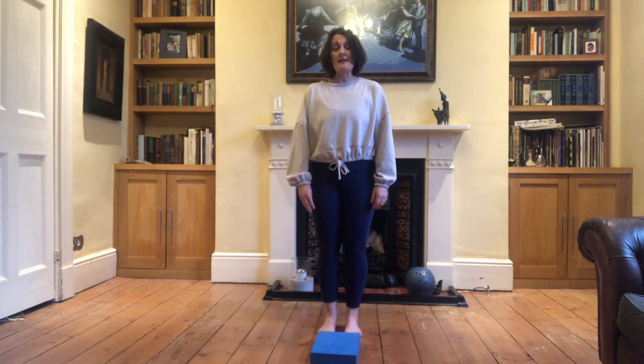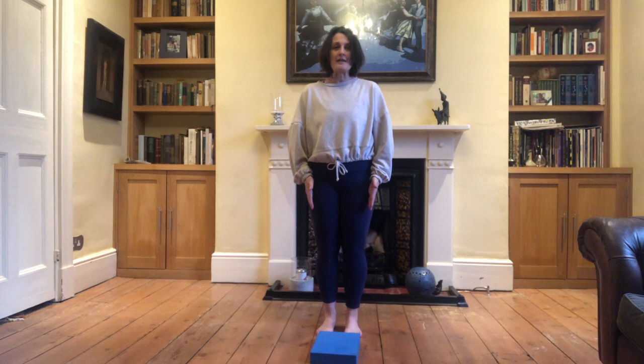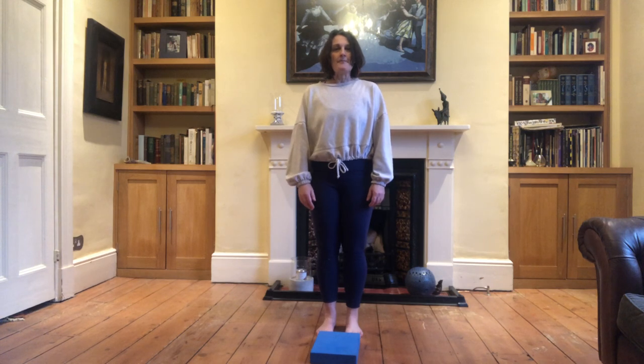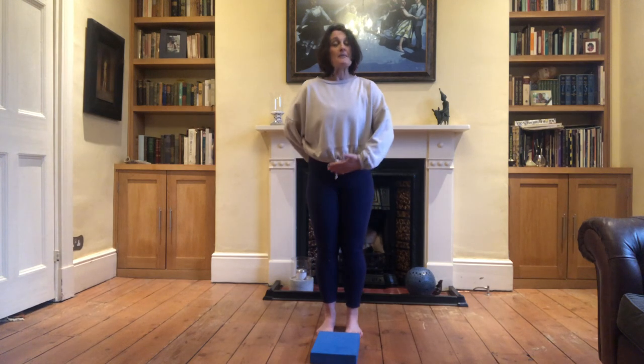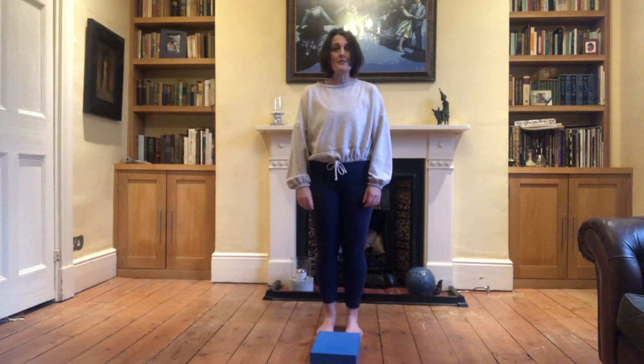It's a standing class. The focus is on strengthening the legs. I think we're not getting out enough at the moment and walking up enough hills. So this is rather than walking up some hills. And it's a little bit of balance work and some keeping the back straight, so that if you have osteoporosis, it's totally fine for you to do.